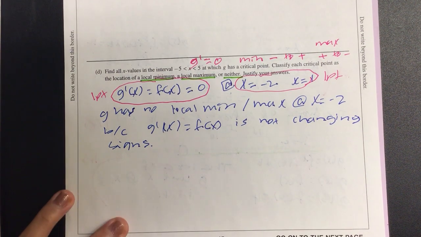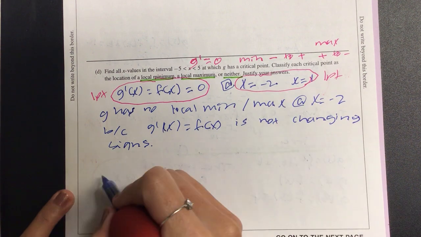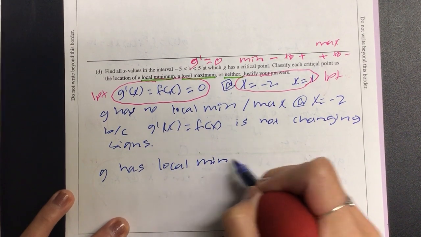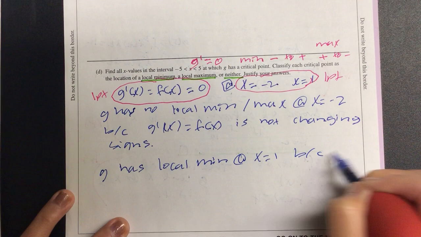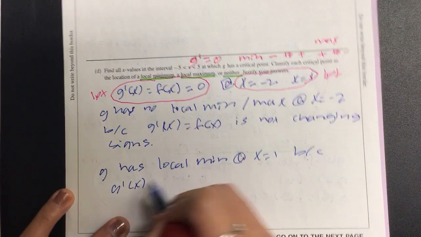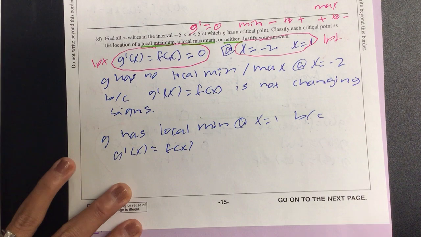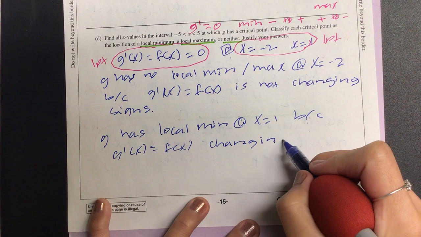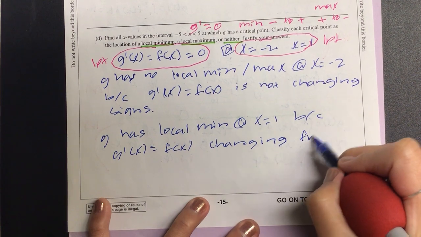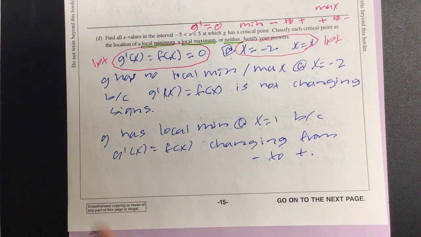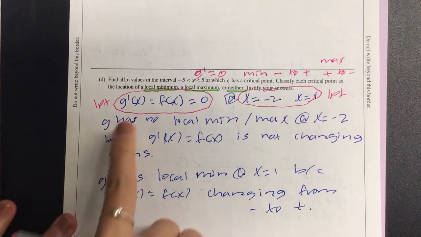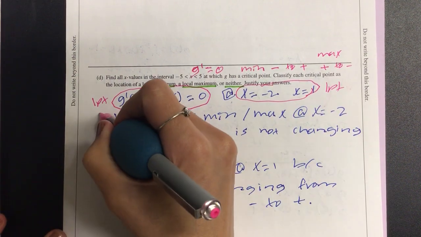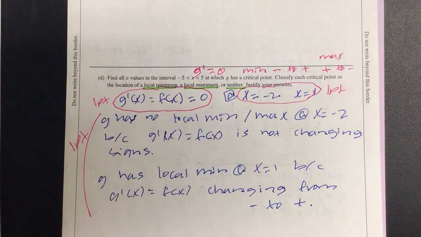I doubt it. And then at 1, was it a max or a min? Min. So g has a local minimum at x equals 1 because, again, always the reasoning, because g prime of x, which is representing f of x, is changing from what to what? Good. Can I just say changing signs? No, because it could be a max. Changing from negative to positive. So 3 points are from here. I already gave you the first one at 0. Second one, knowing what those two values are. And you have to have all of them, another point. And that should tally up to 9.